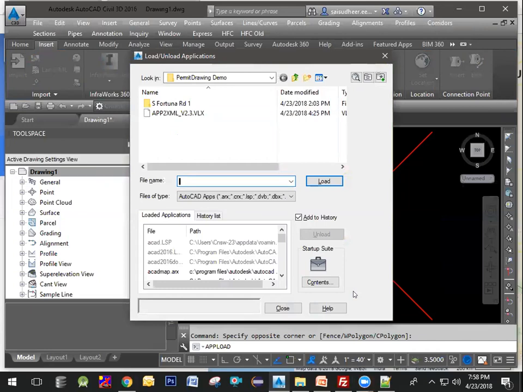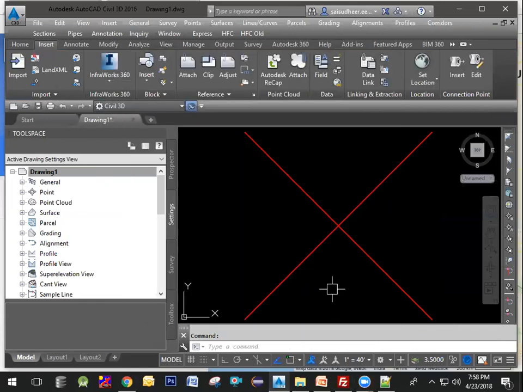And this is the tool he is talking about. Yes, I have already selected the tool here. Once you have selected the tool, click on the load button here to load the tool. Once you are done, click close.